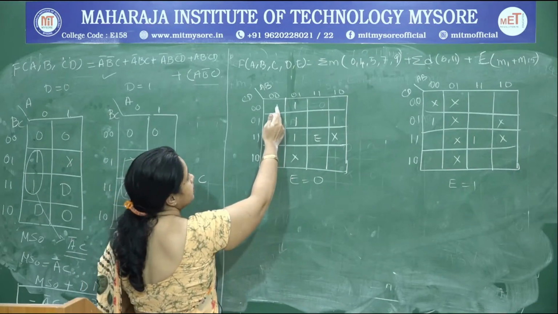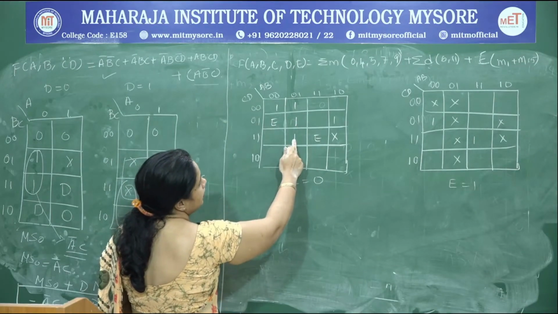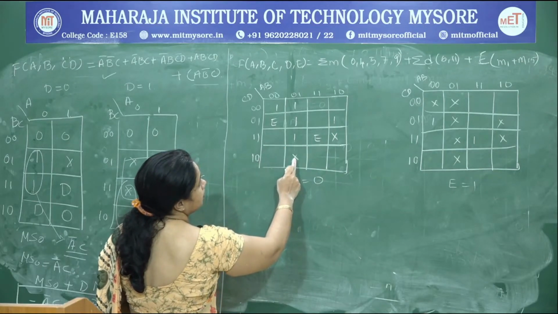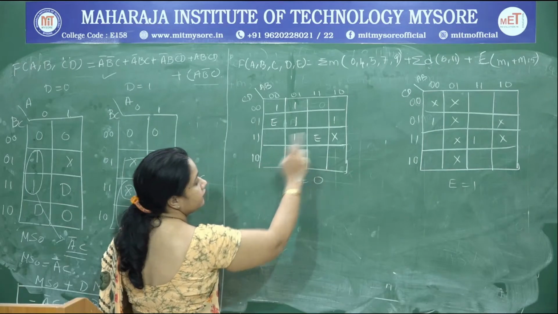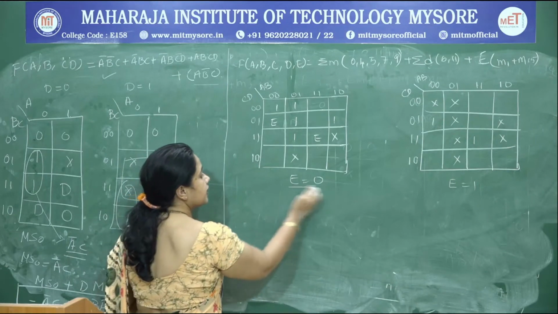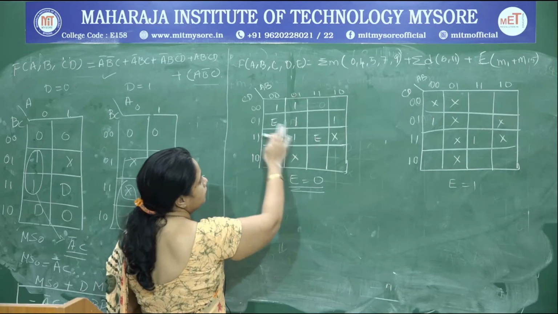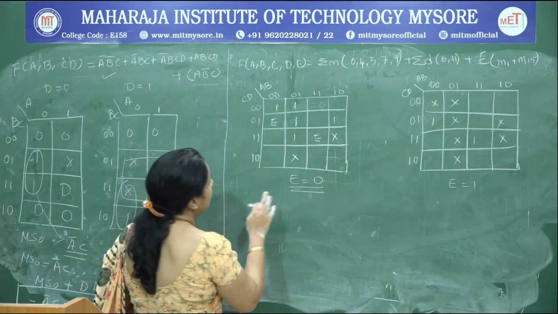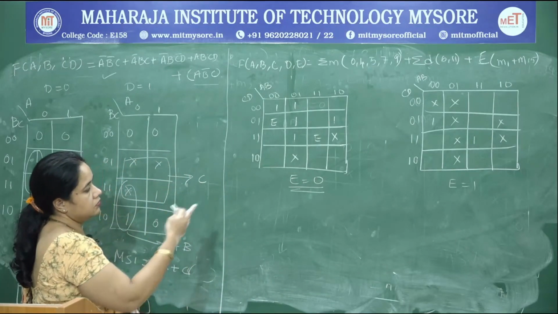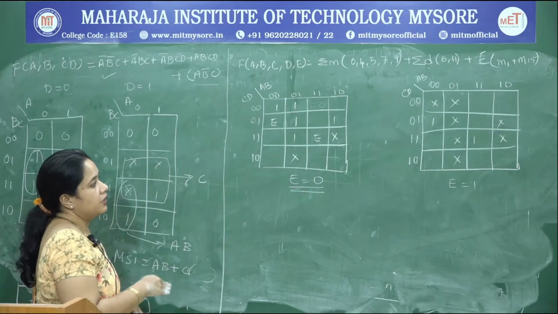So, here this is M naught, 4, 5, 7 and 9, and don't cares are these, that is 6 and 11 are the don't cares, and E is 1 and 15. So, what we try to do here is we will take the case for E is equal to 0, and when E is equal to 0, we will leave this as 0 and try to simplify this, try to identify groups and try to eliminate the variables.